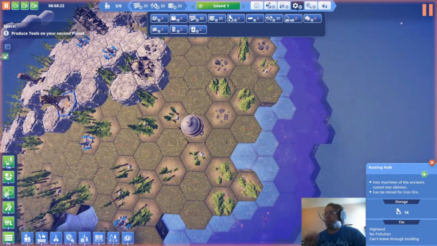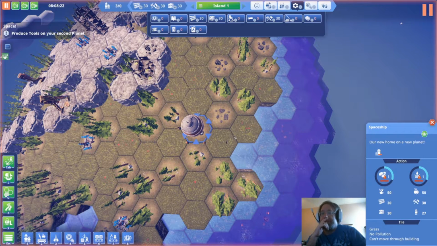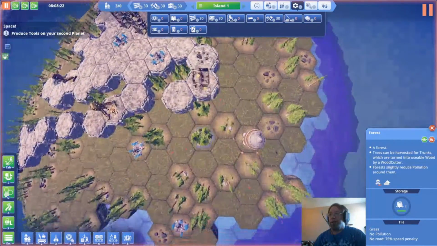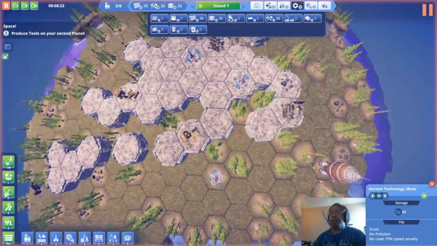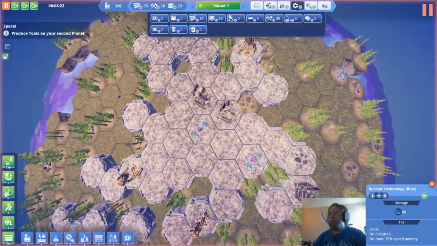There's steel. Alright, so we're starting with a ship. It has food. Forests. So... blue. Okay. That's new. There's a lot of blue. Lots of stone, plenty of steel.